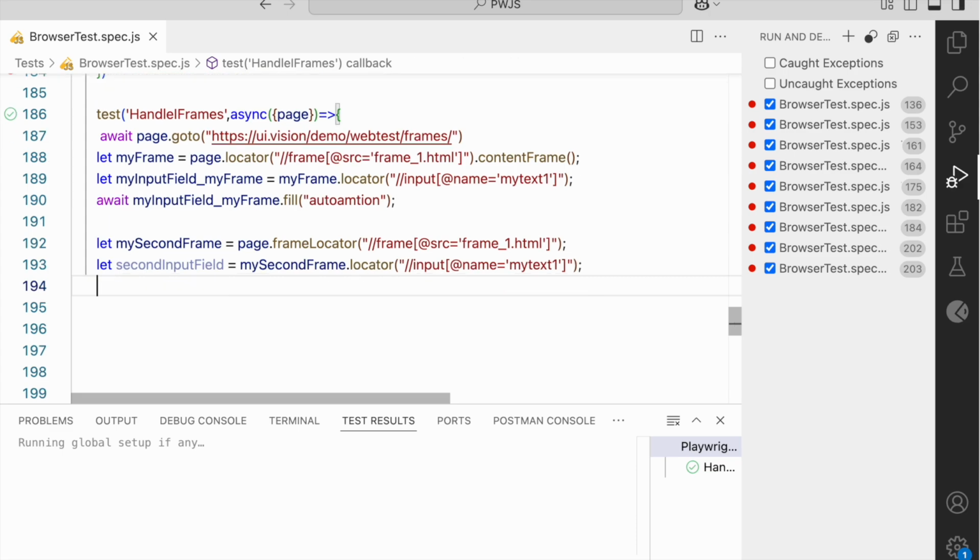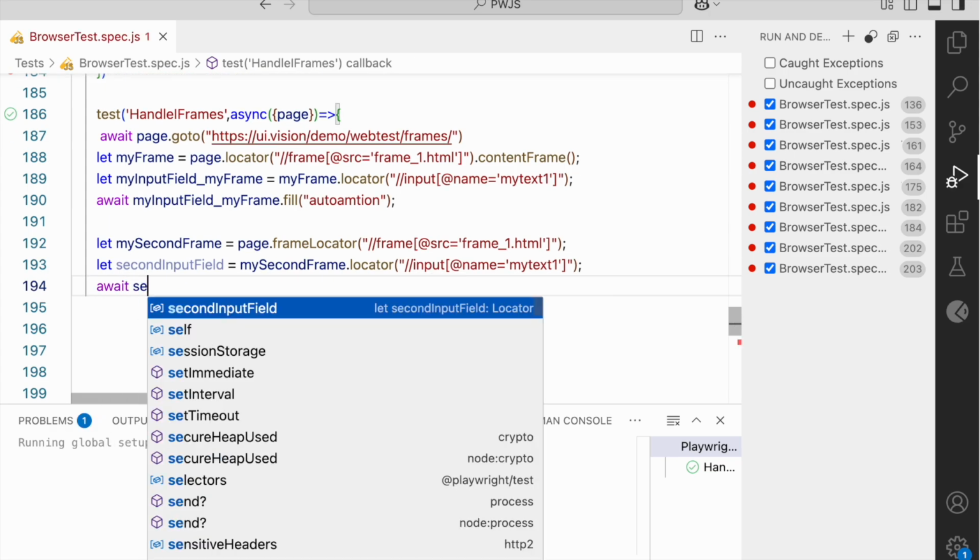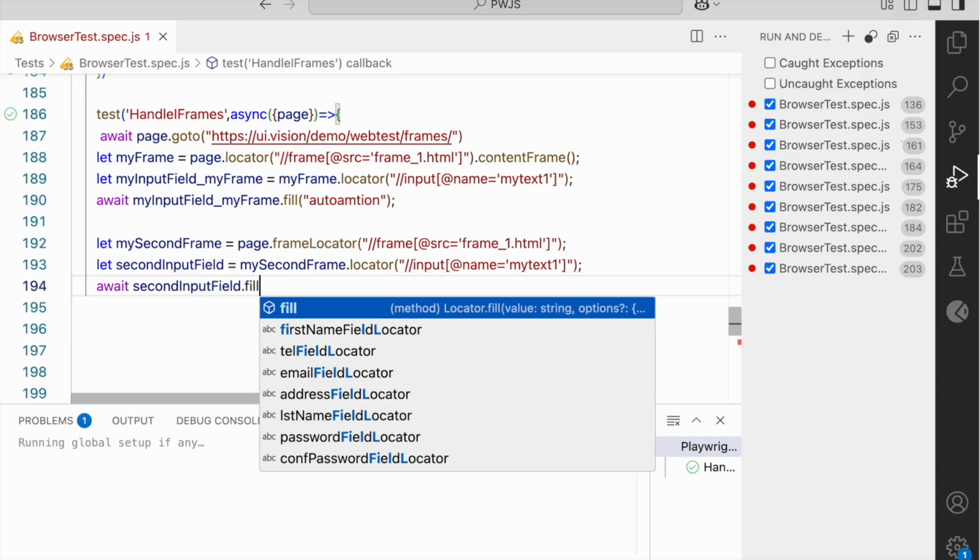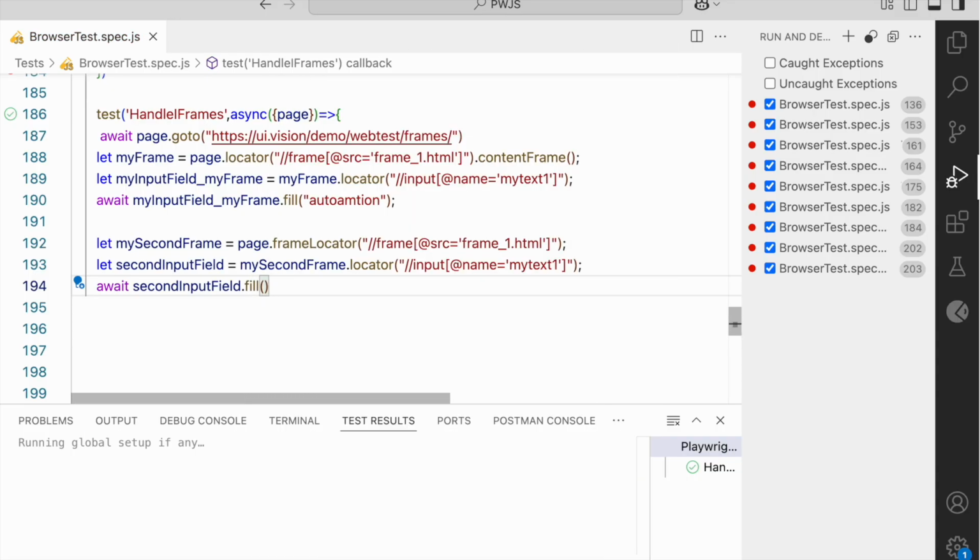Now I can enter some value, dot fill, I will say enter second. For the time being, I will comment this line and we will see what will happen.